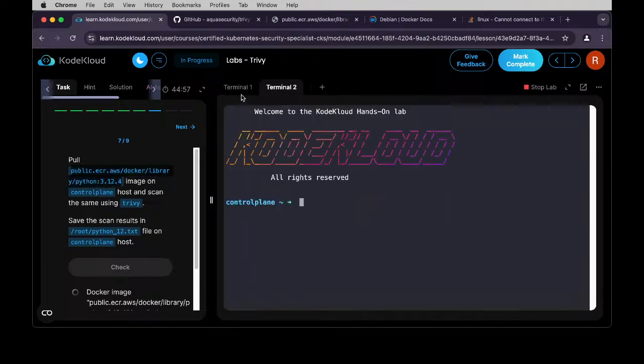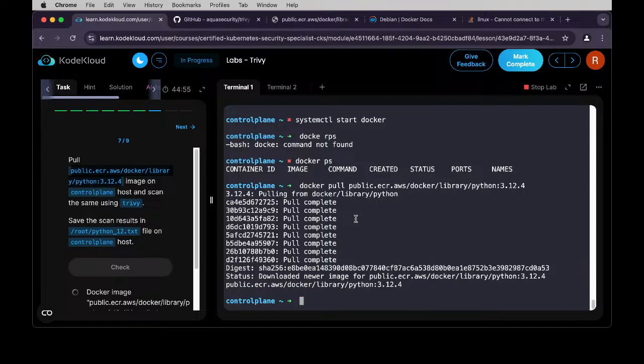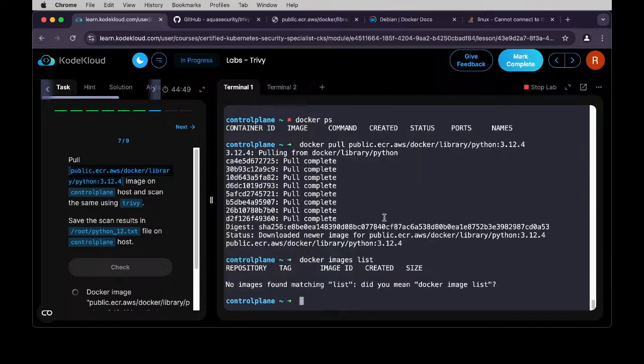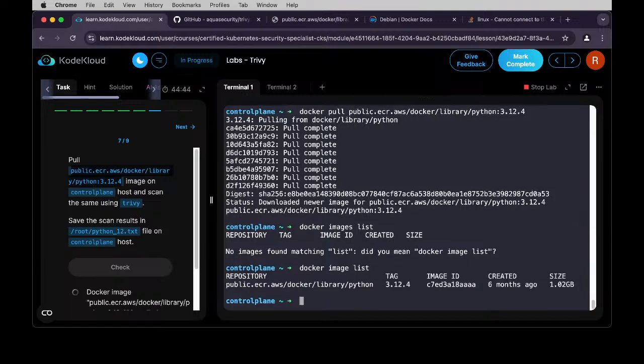Okay, that's done. Docker. Okay, this is done. And scan the same using Trivy, and the output we know from the hint, or we can also take help.